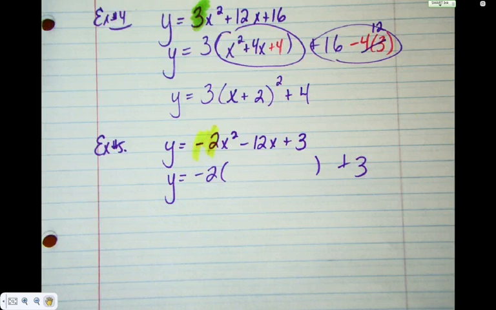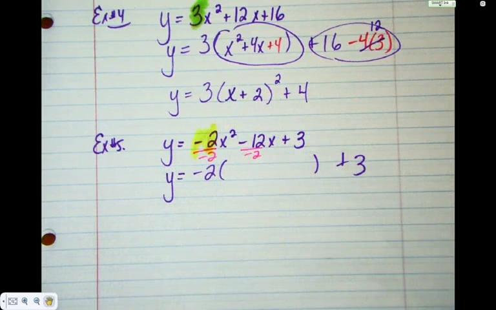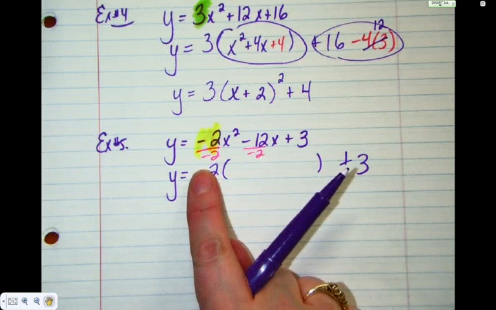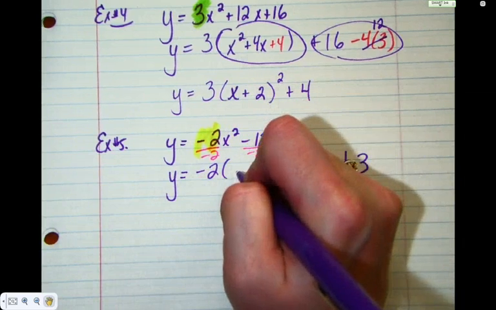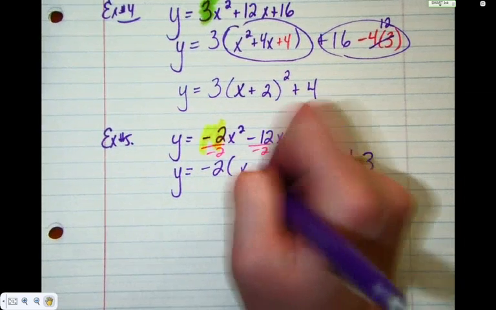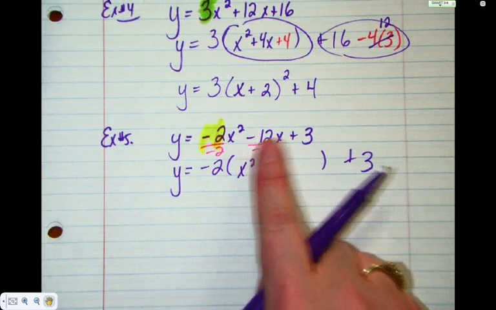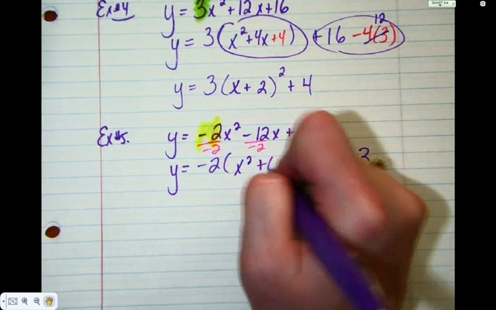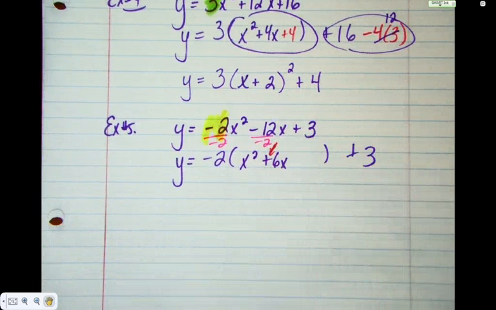Now, visual people, here's a trick that's going to help you with a question like this. Write the factoring as a division because you're going to see in a second what's going to happen. So negative 2x squared, and if we factor out negative 2, what are we left with? Not a trick question. x squared. The problem with this one is here. Negative 12x divided by negative 2 is plus 6x.